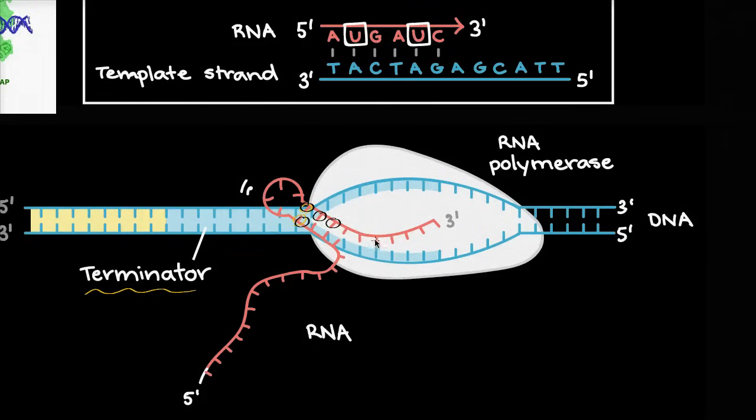But this hairpin, along with the things around the hairpin, essentially make it impair the polymerase to keep on going, and so the complex kind of changes a little bit, and so it lets go, or at least that's how people believe it. There's other forms of how the terminator can act. It might be sequences, that parts of the polymerase complex recognize, and it forms, it makes a conformation change, so that the RNA polymerase lets go.